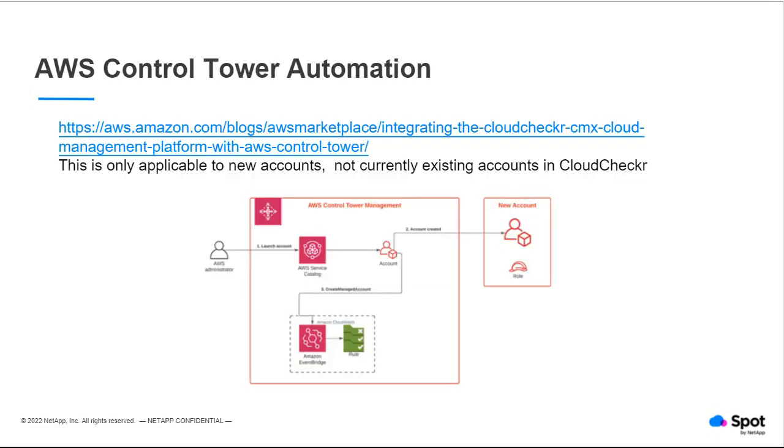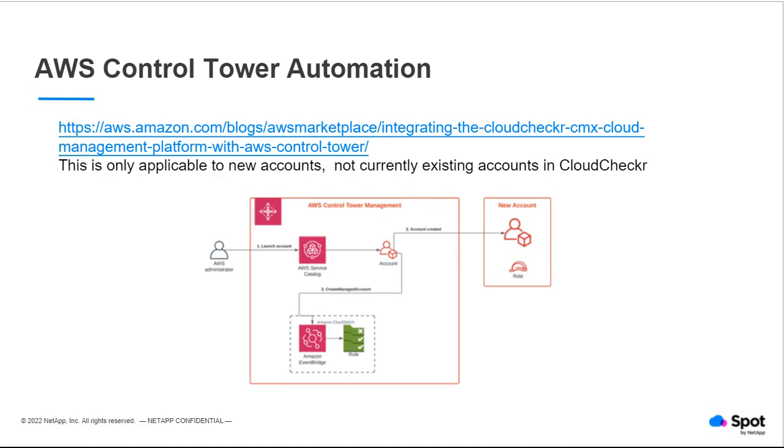So if we've got accounts that we want to be automatically generated going into the future, rather than accounts that we already have that aren't credentialed, AWS Control Tower automation is going to be the best way to accomplish this. Control Tower utilizes EventBridge and Lambdas to pull the information and generate the account configuration, while being completely hands-off to anybody that's administrating the account.